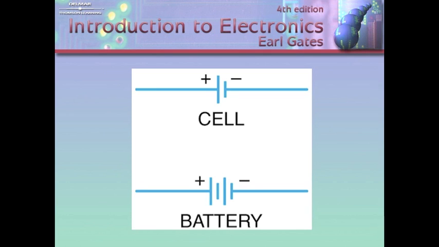This schematic symbol shows us what one cell looks like. One cell has a negative and a positive. Most companies' internal standard on a schematic diagram will show either 2 or 3, no more than 3 cells connected to represent a battery. If you see this and you see something like 12D written next to it, that means it's at 12 volts. Multiple cells put together create a battery.